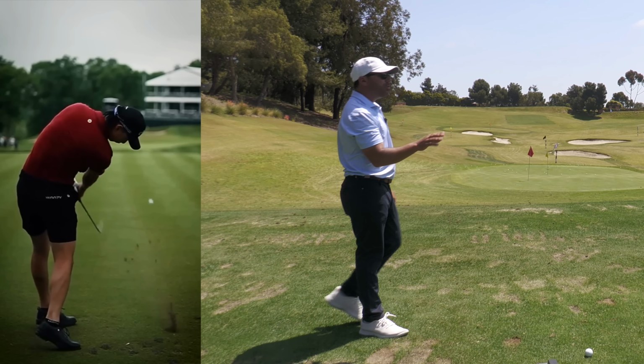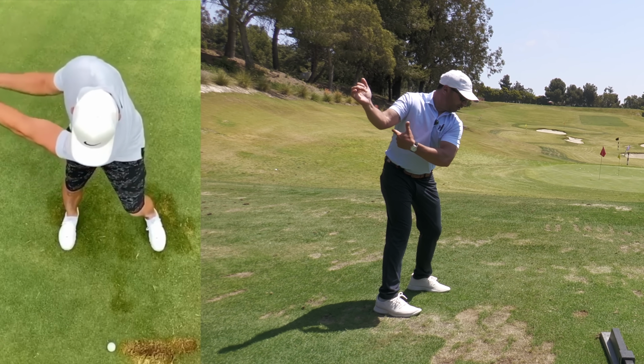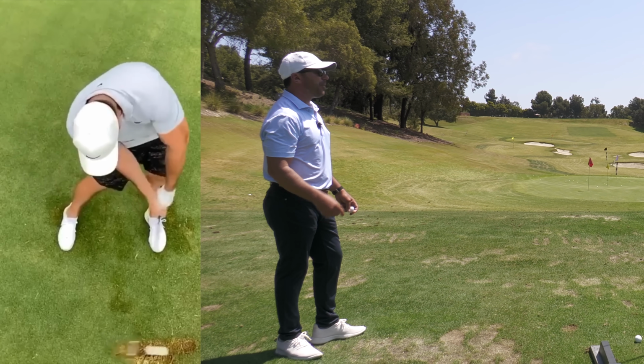So for you, you just did it on the last one. And what I want you to keep that feeling of is that transition for you is taking that trail arm, moving it back towards your belly button right there. Exactly. You did a great job on your first one. It was different, right? Yeah.